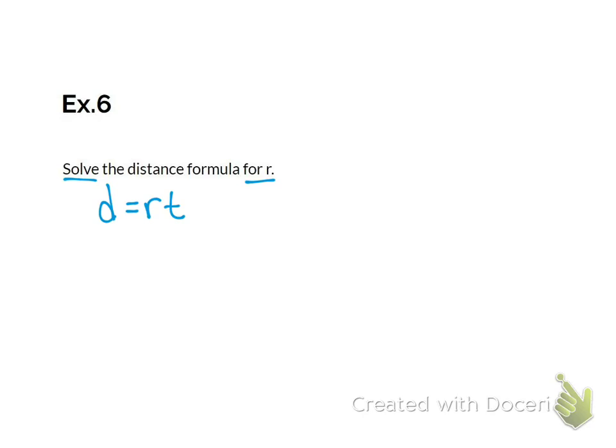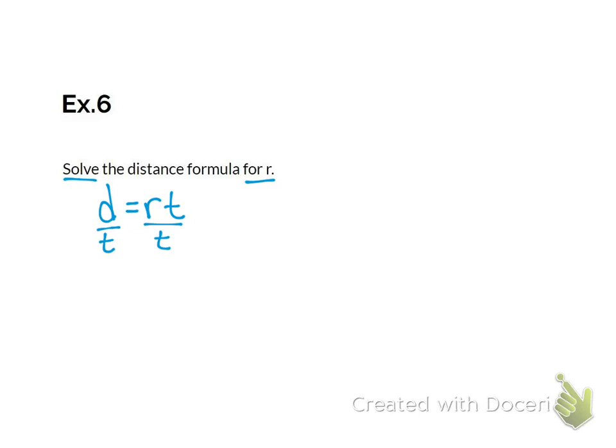When we are solving formulas as literal equations, many formulas don't have numbers involved at all. So we have to be able to just manipulate these with only variables. What's going on between the rate and the time? What operation? Multiplication. How do we undo multiplication? Divide. So if I'm trying to get r alone, what should I do to both sides? Not divide by r. Divide by t. We want to leave the r where it is, and we want to divide both sides by t.